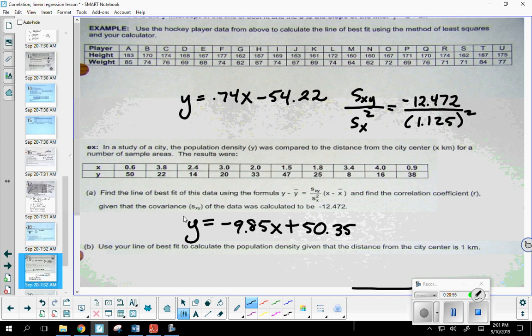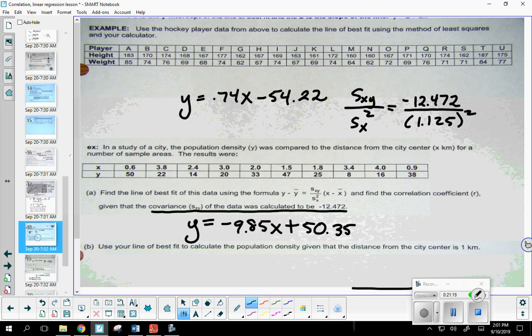The only other thing I want to bring up, because we're pretty much at the end here, is: is everybody okay with what I did? Yes. Sorry, where did you get the negative 12? That was provided to me in the problem. They already provided me that covariance. Now, if you want, you can also check this right here. We know the correlation coefficient. We just found it on the calculator.